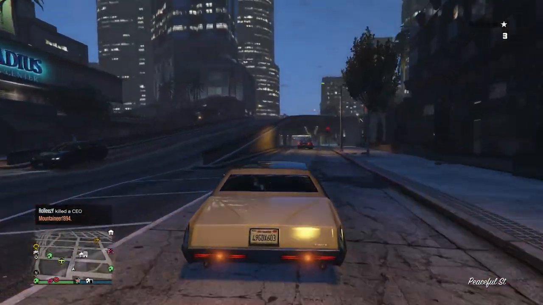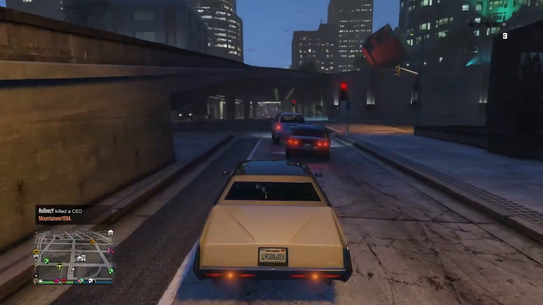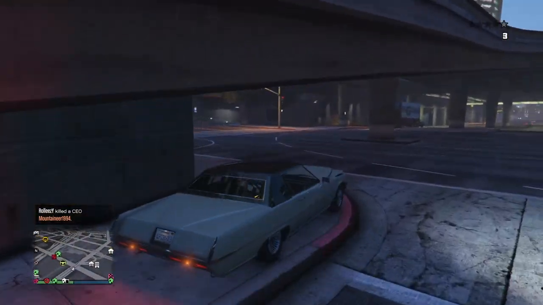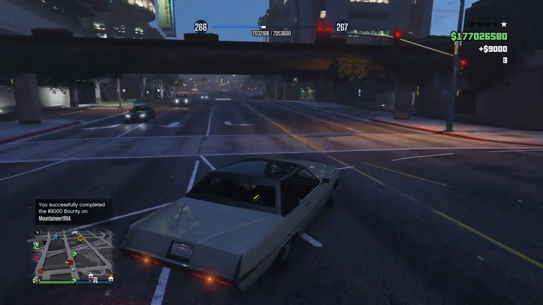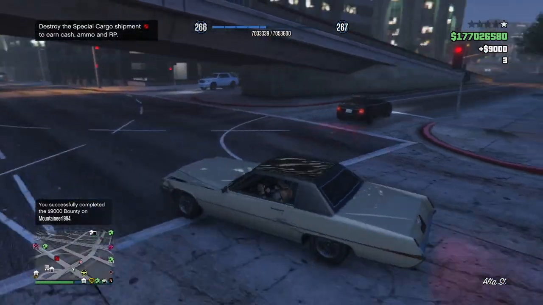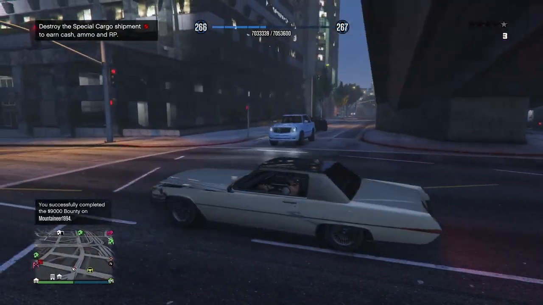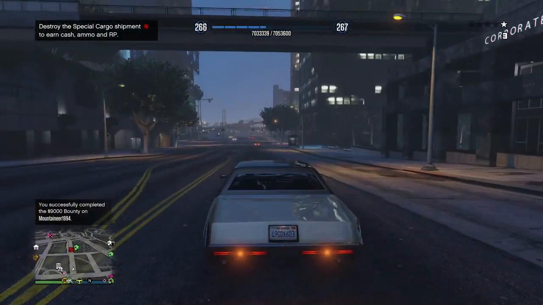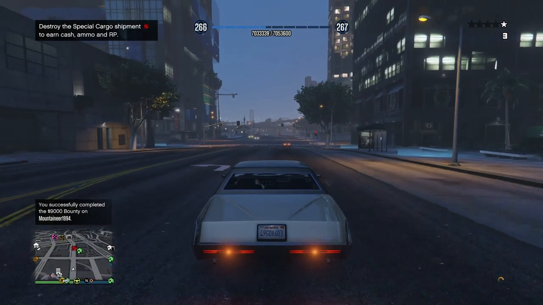Drive a streetcar. It's so inconspicuous. And you guys can have a lot of fun with this. Put on some regular street clothes, and you can walk around and you'll blend in completely. Nobody can see you on the map, guys. He didn't even know. That guy right there with the crates, he had no idea that that was even me. And check it out. I got the $9,000 bounty from that guy. All right. So yeah, have fun with this one, guys.